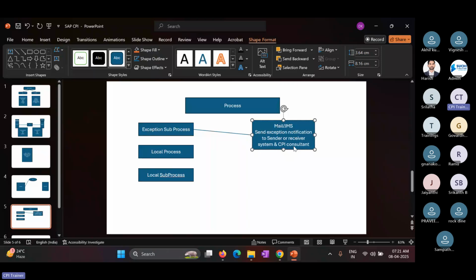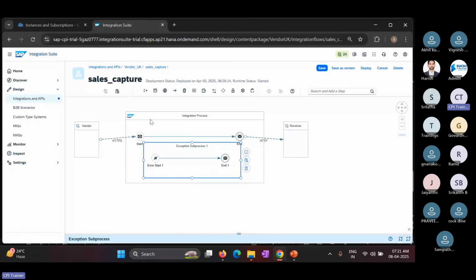We also don't know unless we go and check this integration flow in the message monitoring. Unless you see the process, you will not know whether it failed or not, because some companies have their own CPA support team and their own development team. The development team develops the interfaces and hands them over to the support people.